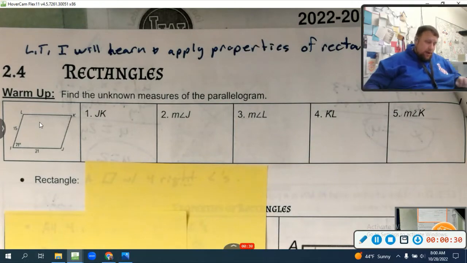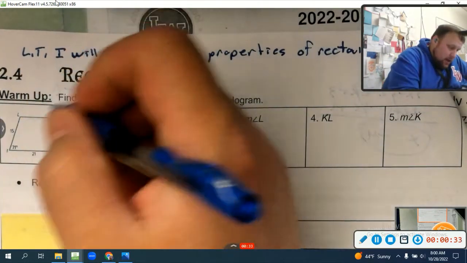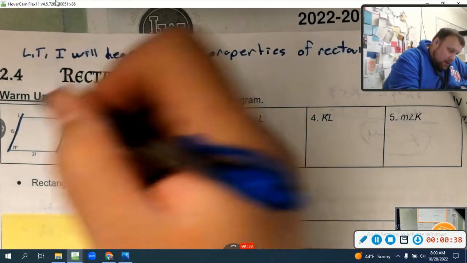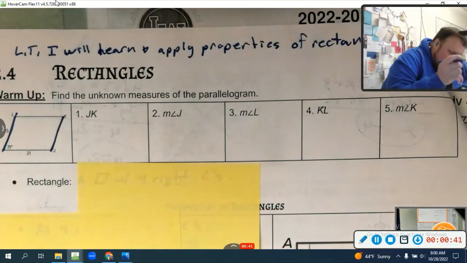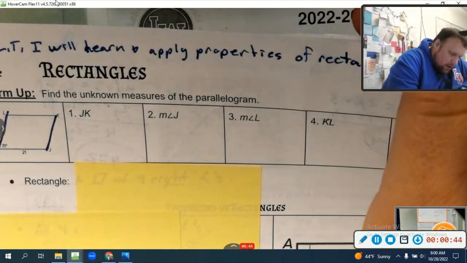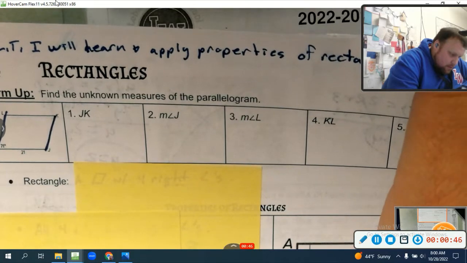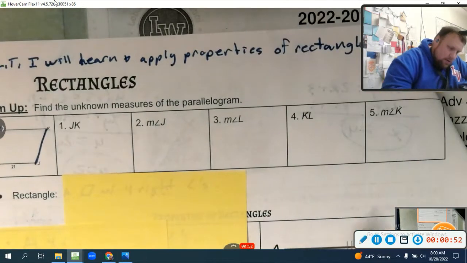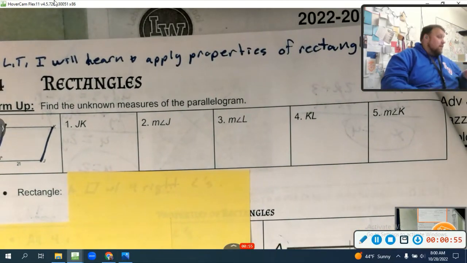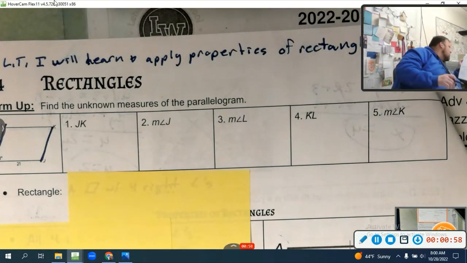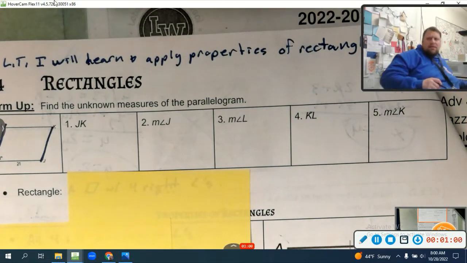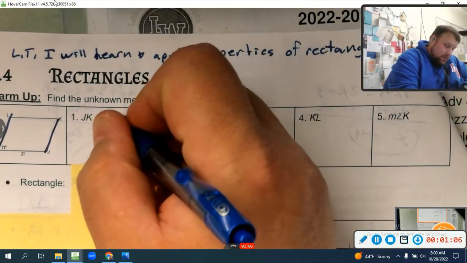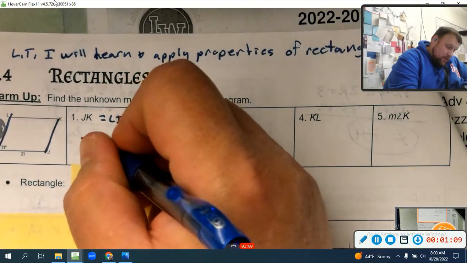All right, I am assuming you paused it. With that said, let's take a look. It says JK. Well, I know JK is the same as, let's say LK, or I'm sorry, L what? JK, M. I can't see what that letter was. I'm going to have to look at another paper. I didn't draw over. Oh, it's I. I'm getting all stuck on this. LI, so because of that, we know JK equals LI, which equals 15.